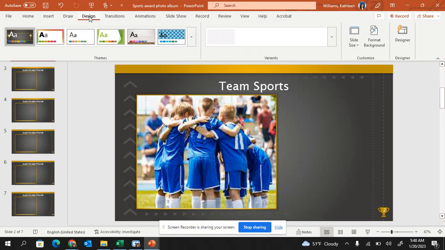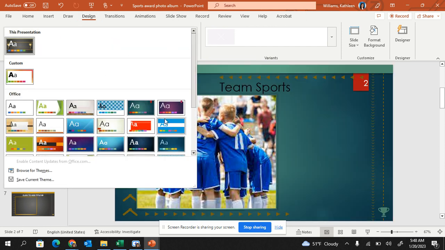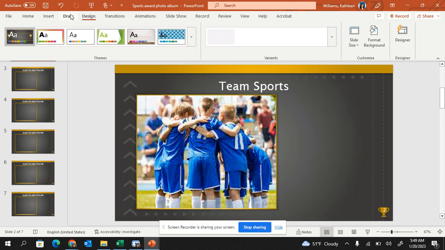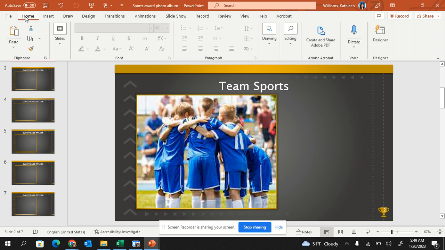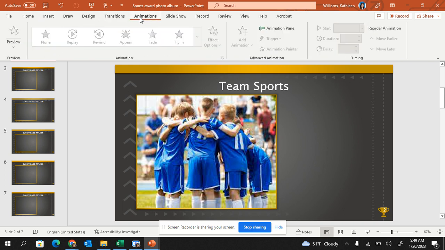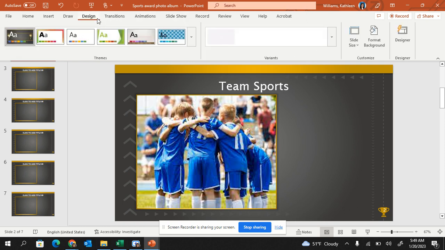If you come over here to design, there's different themes. If you wanted to change a different theme to a different color, okay, different color schemes, you can change one of these. I'm actually going to leave my color scheme, but you can change out the colors for that. And that's pretty much it. I think that once you get all that done, then you can save and upload it. But that is pretty much it for your design of your presentation. Okay. So hopefully everyone can get this done, and you can understand it pretty well.